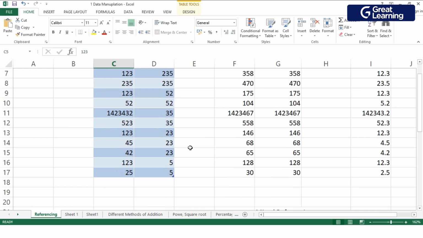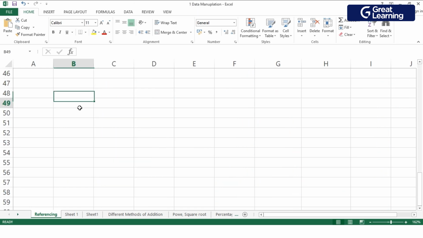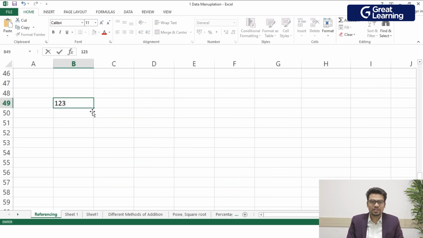Say for example, I'll just create a value over here. Say we have defined this particular block as 1, 2 and 3, and this block as 3, 2, 1. The value at B49 is 1, 2, 3, and the value 3, 2, 1 is present at B50.